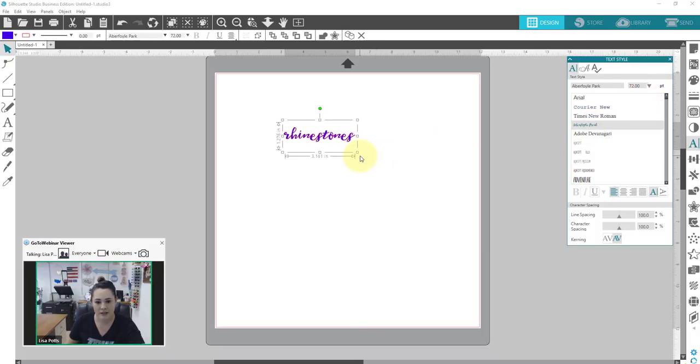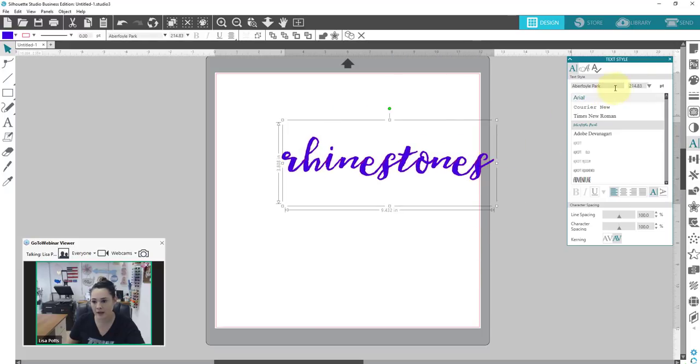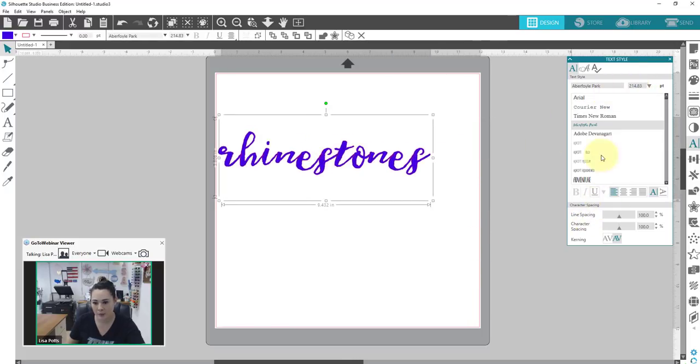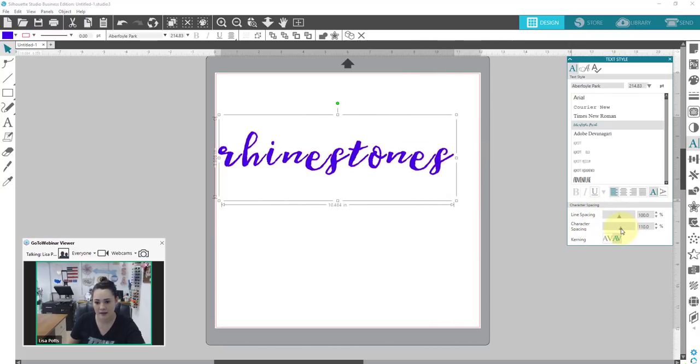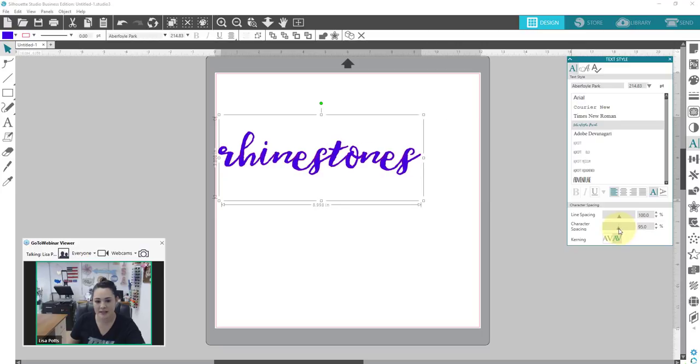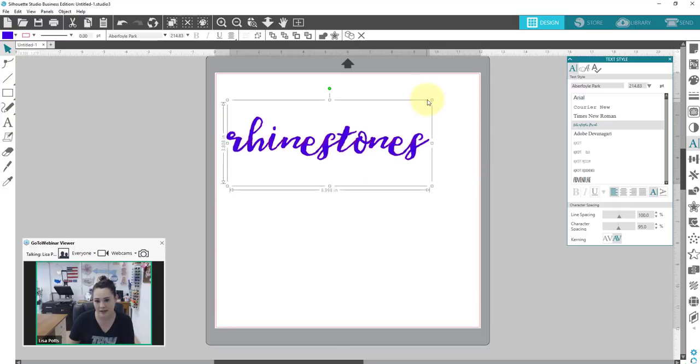We have our point size, so you can either drag this out to make it bigger. You can see our point size over there. And then we also have some different editing in here. We can change our character spacing and that sort of thing as well. Most of the time you're just gonna type and go, and you're all set. What if you lose your font? What do you mean lose your font? So with your fonts, they're installed on your computer, so you shouldn't have any issue with that. Sometimes when you're done with your design, I always like to do a sticky note and type out what fonts I used in here after I convert it over. But we have that all set there.